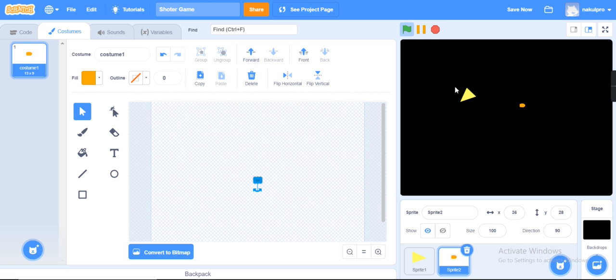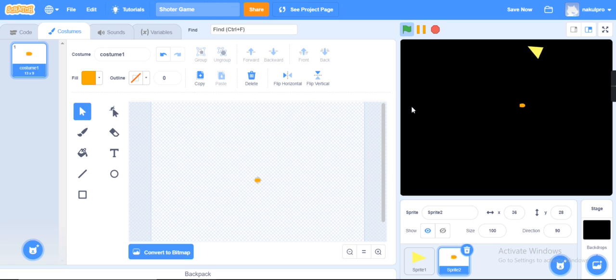Now we have to code it so that it shoots, because now it is always over here. So let's drag it to the center. Make sure when you are moving it that you don't click on it, or it will also move along with your sprite.